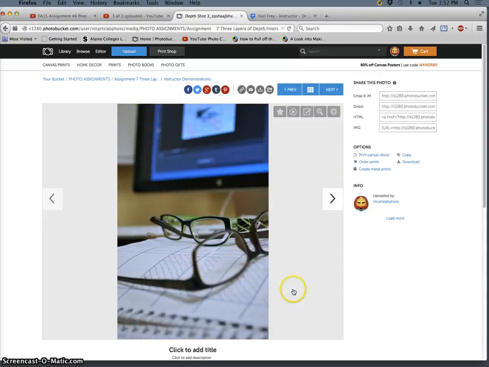But in this one, you have foreground out of focus. You look past it into the middle ground, and you see these 2 interwoven pair of glasses. The glasses are a nice sharp focus, but even just that lens of those glasses is in focus. And then it immediately goes out of focus again. And that way we are actually making a clear middle ground that's separate from both the background and the foreground. So this is what we call 3 layers of depth.